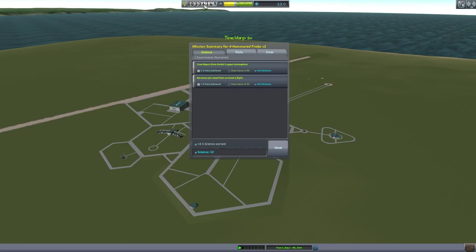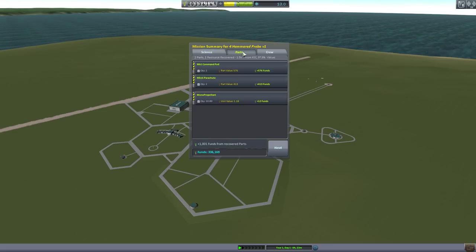Now, how much did we get from that? Money actually shouldn't be an issue, though, because we've made quite a lot of money. So we've got 4.5 science. Nice, we've got 12 science now. Oh, 13 science, actually. 12 science from that mission, I think, maybe? I don't know. But let's see.